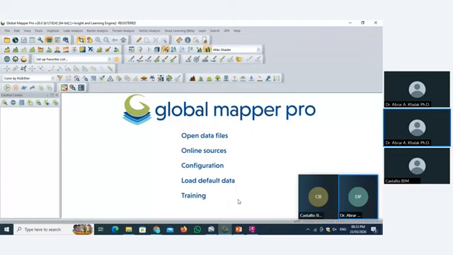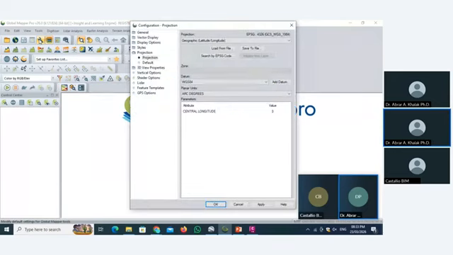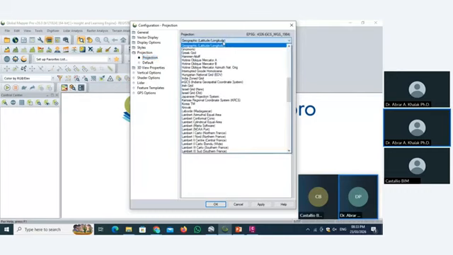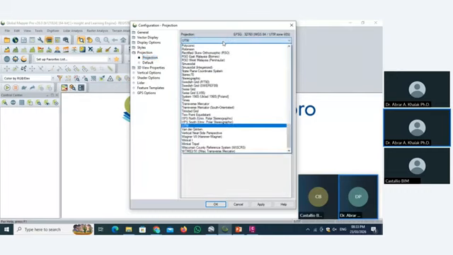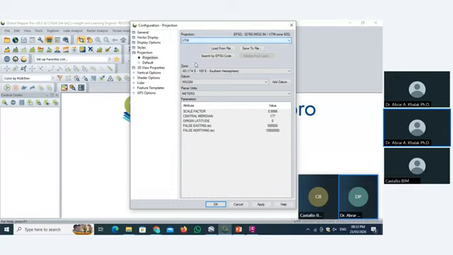In the initial part, what we have to do, the same as we did in Google Earth, we have to go to the configure settings, and in the projection tab, you have to set UTM as we start our work in UTM. Done. So our projection is now UTM in Google Earth as well as Global Mapper.